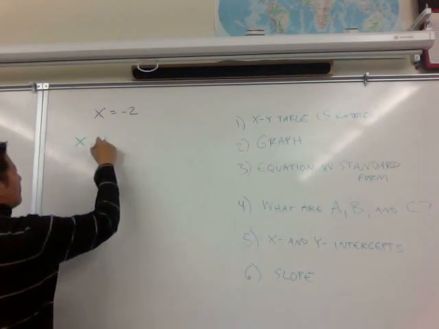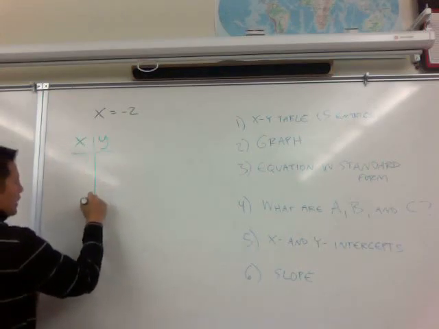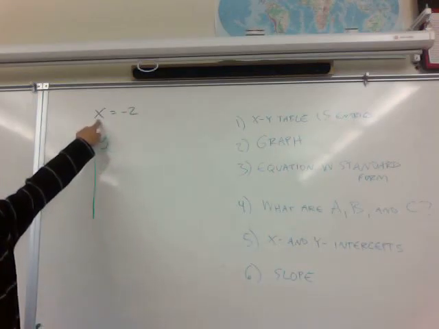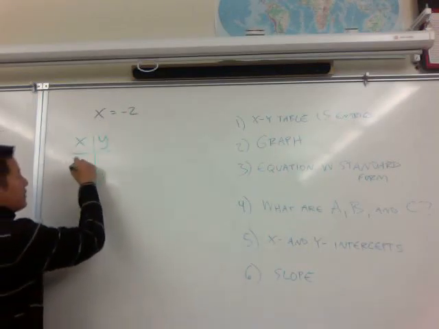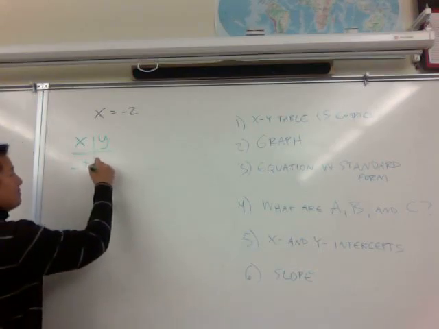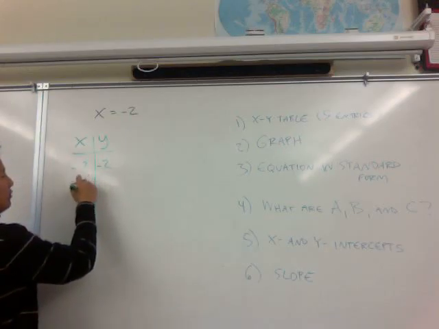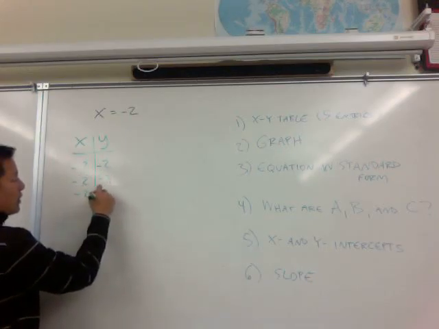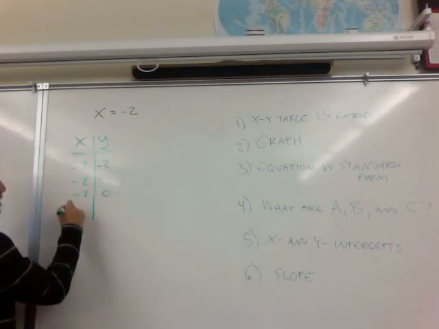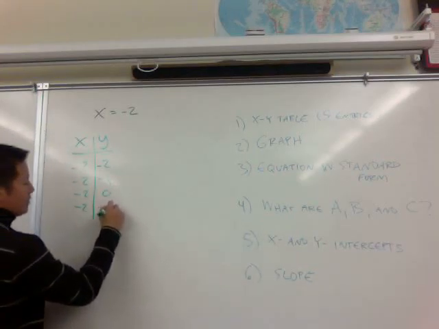Well, it's less intuitive, but really, you're limited. It's telling you X is equal to -2. So what's Y? Y can be anything. Y can be equal to -2, it can be equal to -1, so it's sort of the opposite. It doesn't matter what Y is as long as X is -2. I can put in 1,000.